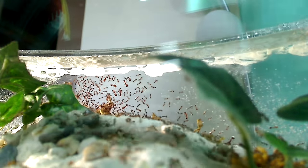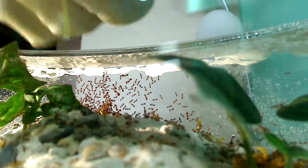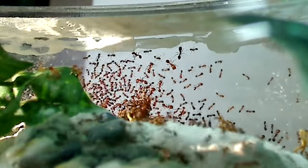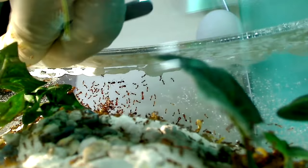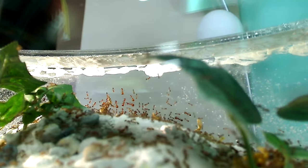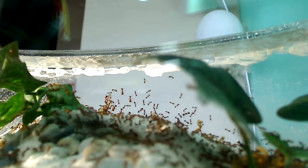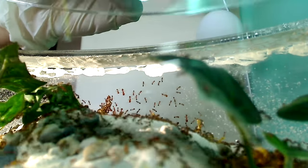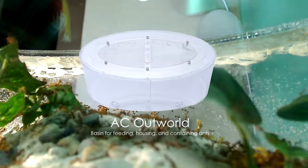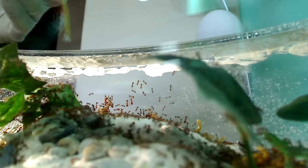I simply dip a cotton ball into some baby powder and gently pat it against the upside-down lip. If you look carefully at the top, you'll notice a grouping of ants just kind of sitting there — as if they were planning something or waiting for something. Based on experience, when ants do this, I've found that they're ready to make an escape. Now that all the baby powder is there, it seems like that grouping is starting to disseminate and they're going away. Thankfully these ants are in an AC outworld designed to keep fire ants inside, and it comes with a cover. I also make sure to place baby powder on the bottom of the cover just to keep this from happening again.